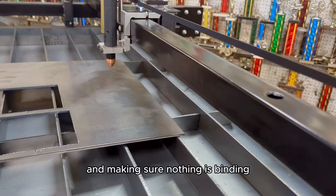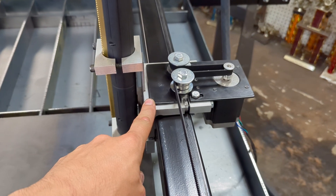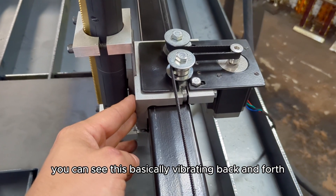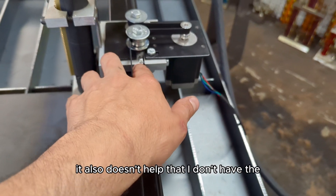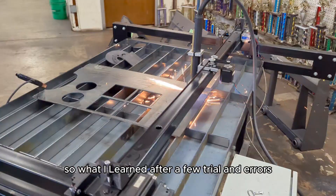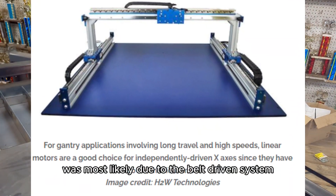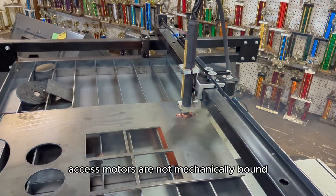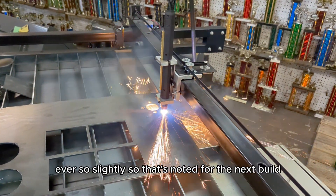Here, I'm testing all of the motions and making sure nothing is binding and everything is all squared up. I think I may have the bearings adjusted too tightly because on the long moves you can see it basically vibrating back and forth. Those need to be loosened up. It also doesn't help that I don't have the spacers in for the bearings. What I learned after a few trial and errors and looking up CNC forums is that the wobble was most likely due to the belt-driven system — there are small variations in how the belts and timing pulleys are manufactured.